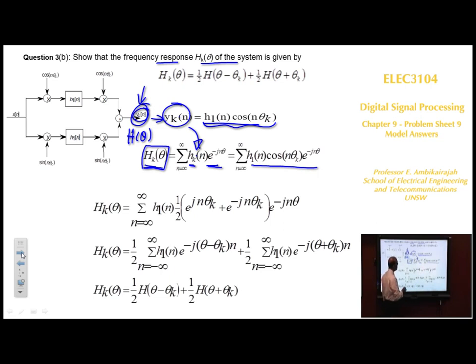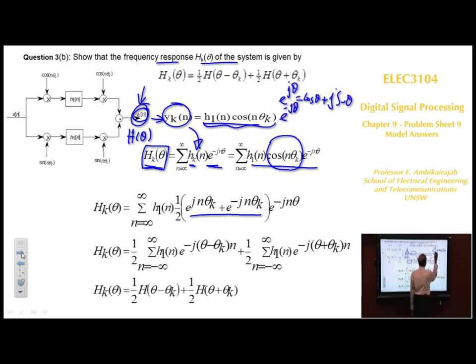Okay. Now the next step is we replace this one by our e to the j theta nk, which you have done many times, and it's divided by 2. Right? Cos is, so you start with e to the j theta is equal to cos theta plus j sin theta, and e to the minus j theta is equal to cos theta minus j sin theta, and add them, you'll get this part. So now what we need to do, you can now combine that one with that and that one with that.